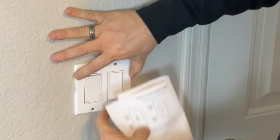Like I said, you can check that. You can just click on the button. Off is down. We know that. And if we click on this, it goes back up for on.